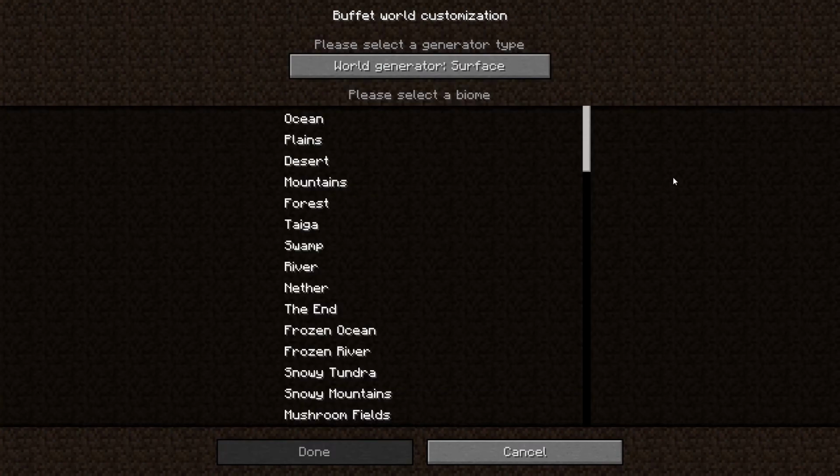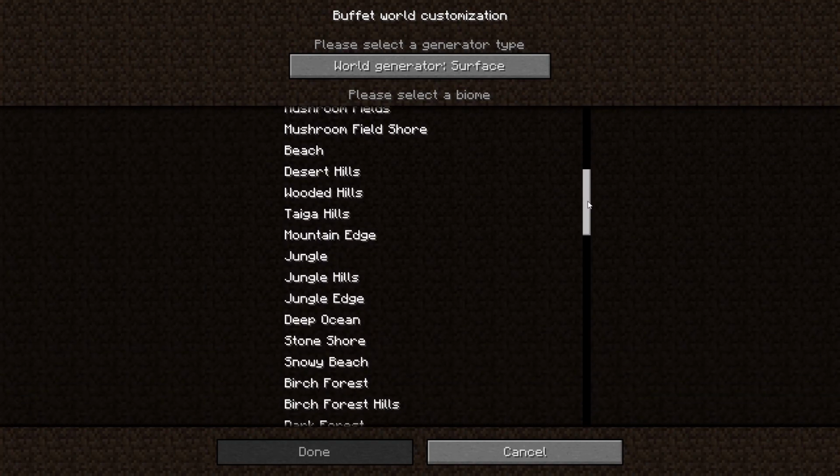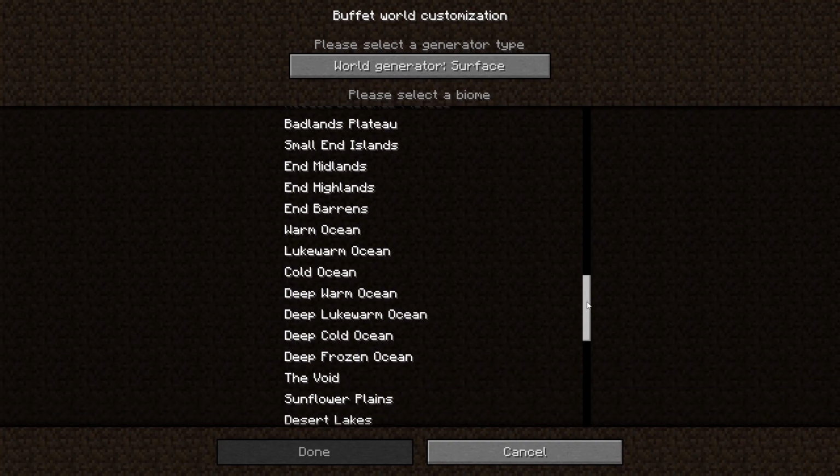So let's customize. Okay, you got world generator, surface, caves, floating islands. Okay, so let's see, surface. What surface? Well, select a biome. Okay, you can only select the biome now. So you got one single biome and nothing else. With customized, you can have all biomes. Okay, so it's only one kind or one type of biome. The hell? So basically they removed the customized thing with only an option to have one single biome.